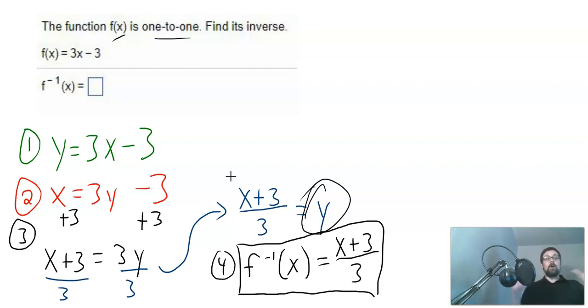You can check for one-to-oneness by doing the horizontal line test. So basically you do the same test you did for functions, but you just flip x and y around, just like we're doing in this equation, right? Switch x and y. And so instead of vertical line tests, which is what you do for functions, you do horizontal line tests to tell if it's one-to-one. For tables, to tell if it's a function, you look for repeating values of x. To tell if it's one-to-one, you look for repeating values of y. So it's the same rules, but just where x and y are switched.